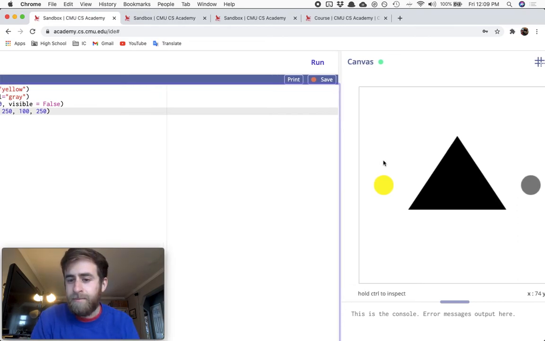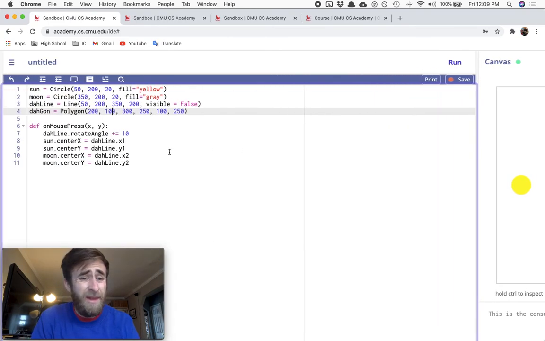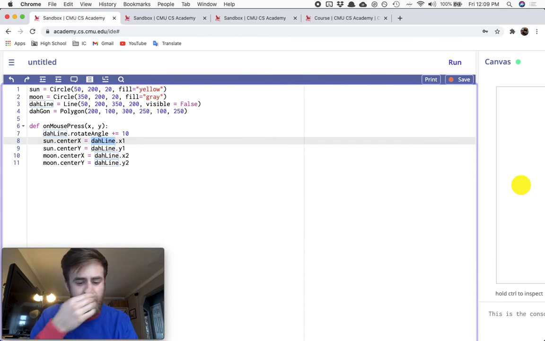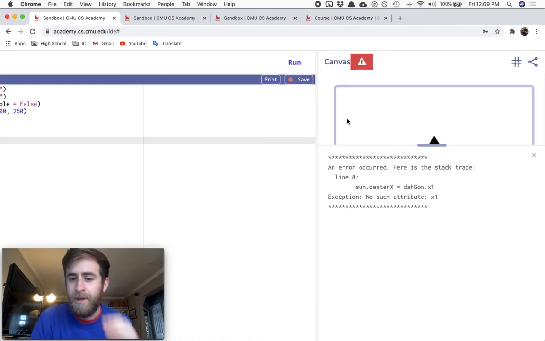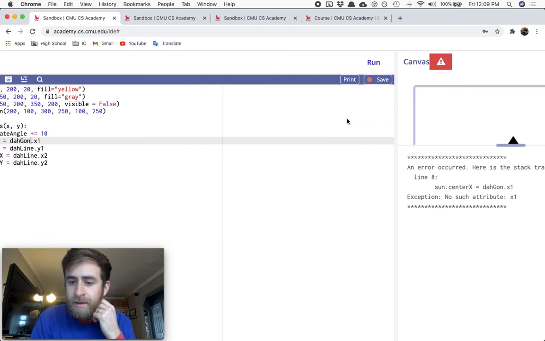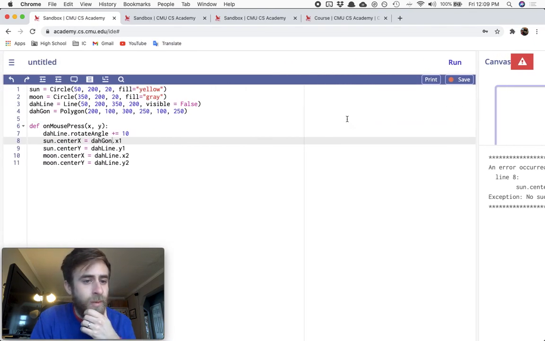All right. And so now I think I should be able to reuse the sun. Instead of using the line's x1, I'm going to use the polygon's x1. Let's see how this actually ends up looking. Whoa. Oh, polygons don't have an x1, y1, x2, y2.